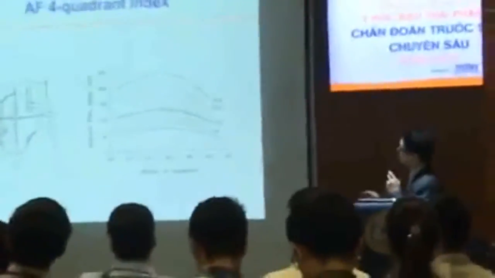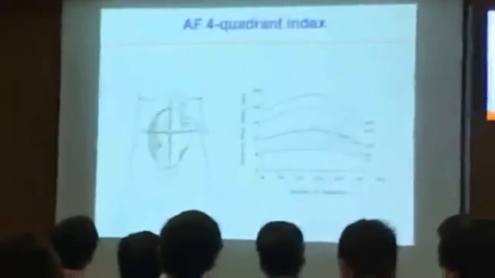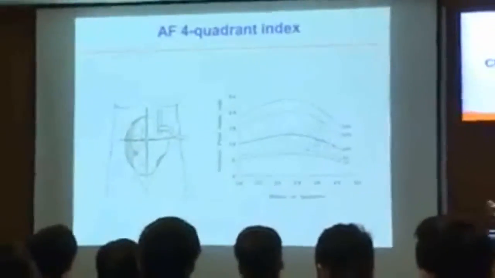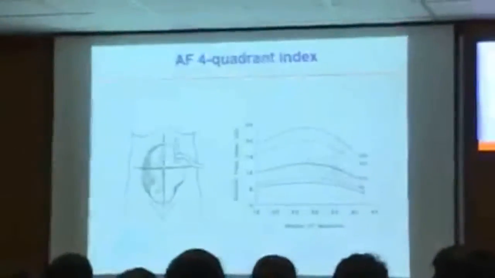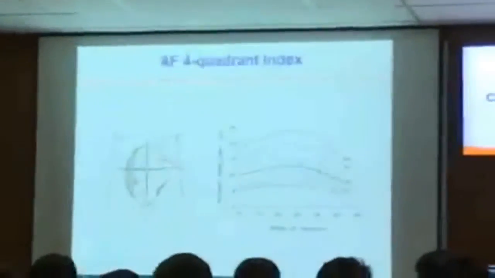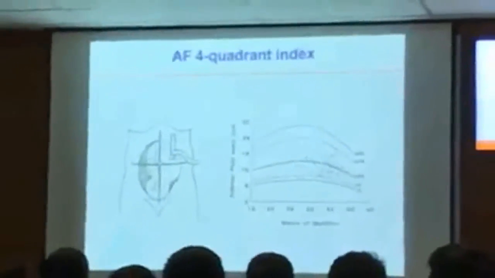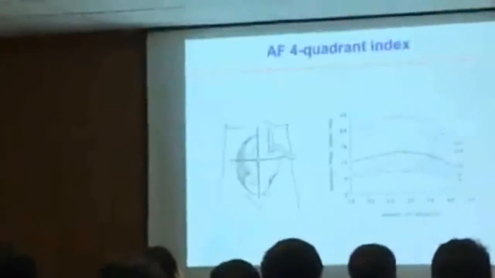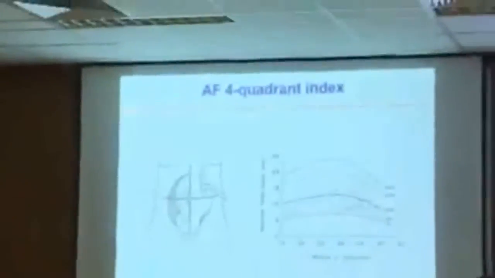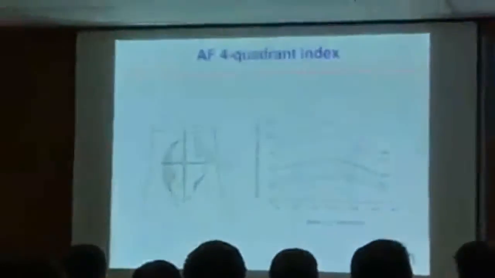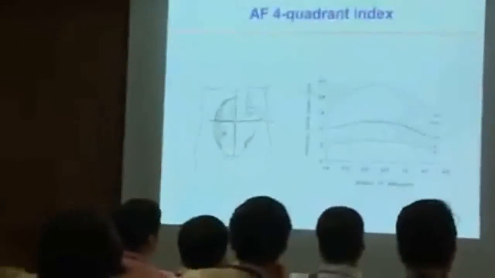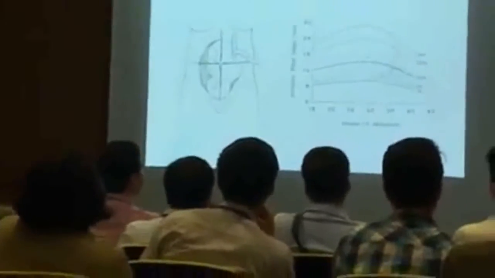If you want to assess the amniotic fluid, you can use the four-quadrant index, right? It's 1, 2, 3, 4. You can summarize everything. If the AFI is less than 8 or less than 6, which is severe oligohydramnios, I think both of us know. You should be aware of this. It's very, very easy to detect. Sometimes you just place your probe and you cannot see any amniotic fluid, which is abnormal for sure.